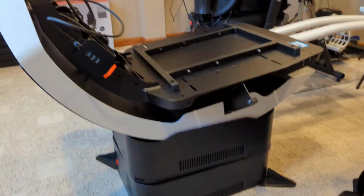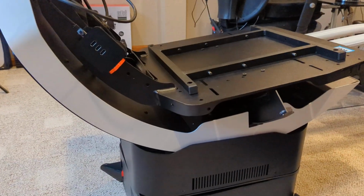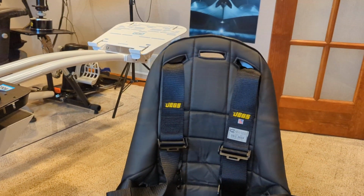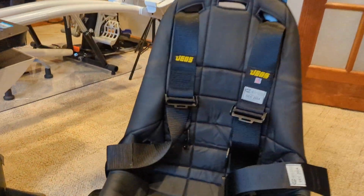If you think about it, this is all about motion transfer. This thing is a shell directly bolted to the plate, which is directly bolted to this. So the energy that's made by this is going to this point instantly. You know, there's no sway in the system.